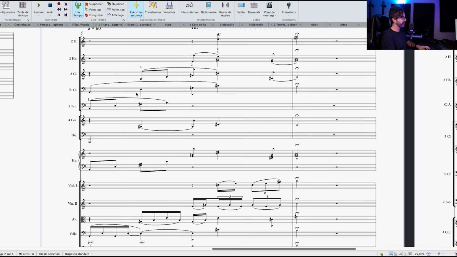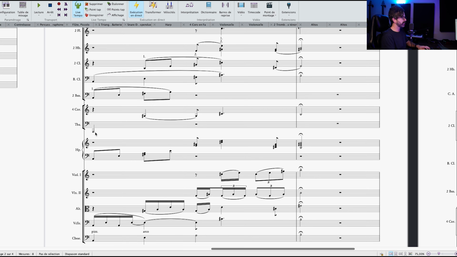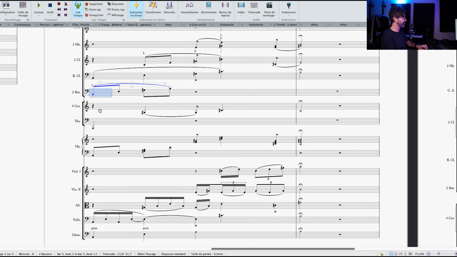So you see that all of these lines are intertwined. What can we say also? We can also talk about the tuba, who's holding the low A sharp, who's holding the low A, and it's actually introducing a new register, an octave lower than the original note that was beginning.